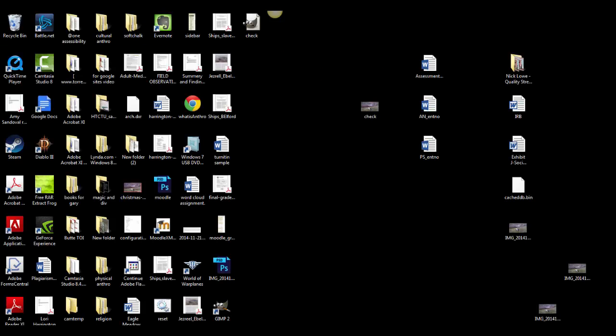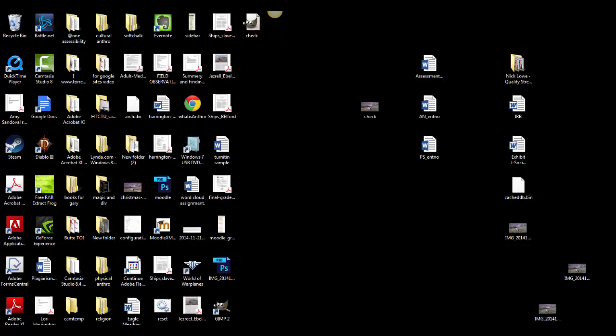Now I want to show you how to upload a screenshot. I've installed Jing, which is another free program that I have listed in the resources area. I just want to reiterate, you do not have to use either of these programs to accomplish these tasks, but these are free, so if you don't have any other way to do it, I highly recommend it. Jing is a really nice program to use for a screenshot. Once you've installed it, you'll notice that it lives right up here at the top of your screen. When you mouse over it, it becomes larger.